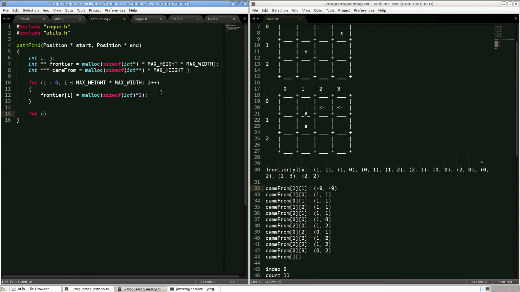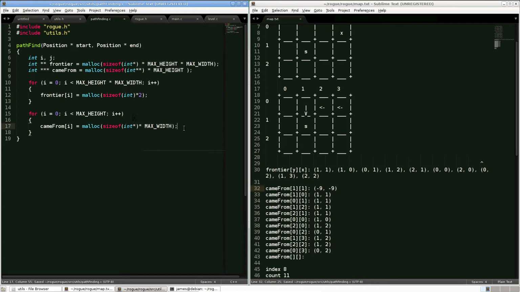So for I, oops, this one up here is I minus 0, I equals 0, and I is less than max height, I plus plus, and that is going to be came from at I is equal to malloc size of int star times max width.